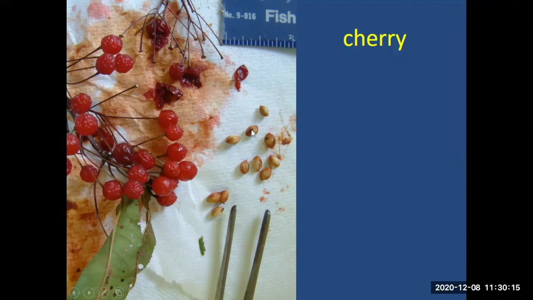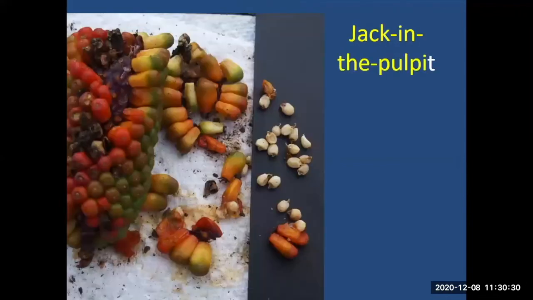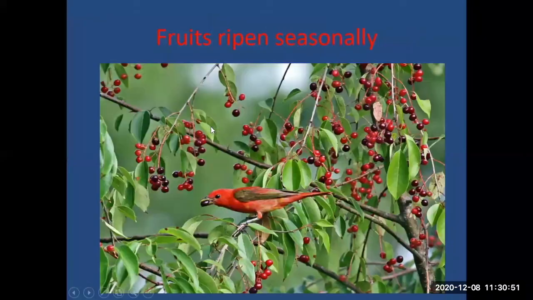In the wild, these would be eaten by birds, and the birds would digest the fleshy part, and the seed would pass through their digestive tract. But if you are collecting these, you've got to clean the seeds and get the flesh off of them so the seeds can germinate. Jack in the pulpit, same way. The little units of these fleshy fruits have one seed per fleshy fruit. So these would kind of be like drupes, little small drupes or drupelets. And there'd be one seed. Each one of these is a seed down inside each one of these Jack in the pulpit fruits.